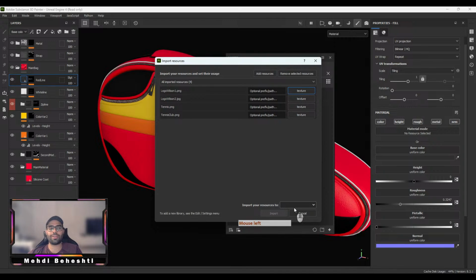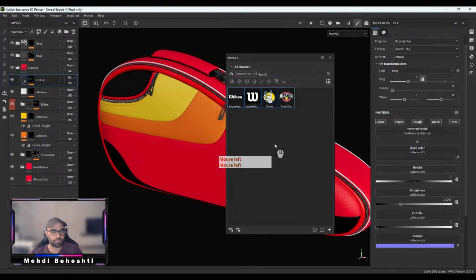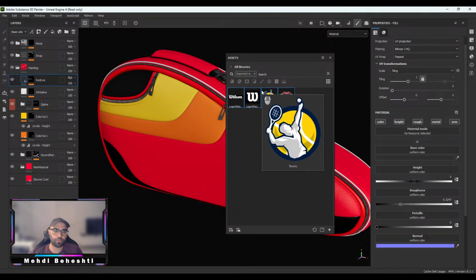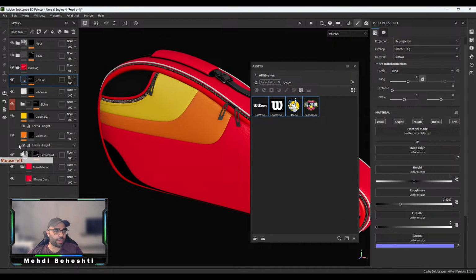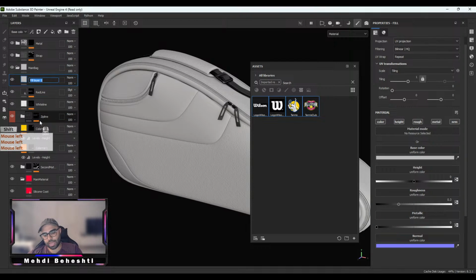Because I'm going to use fill layer and import it to the project, not a library, because I just need this asset for this project.